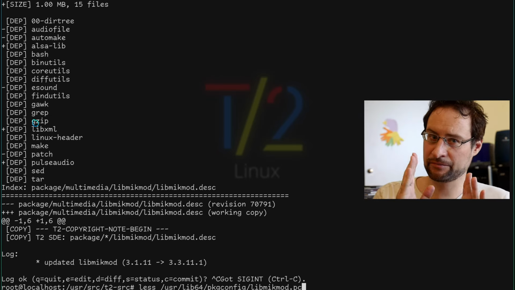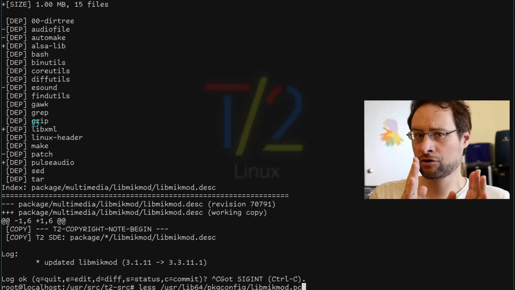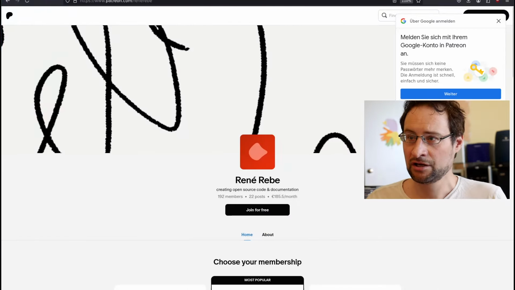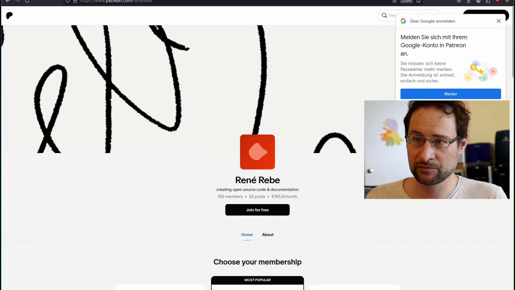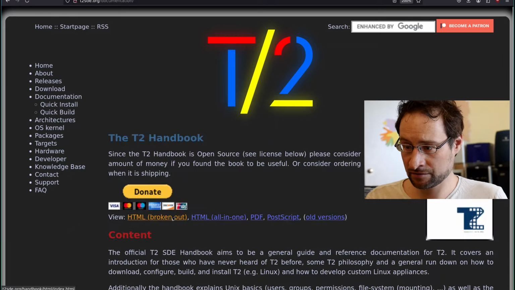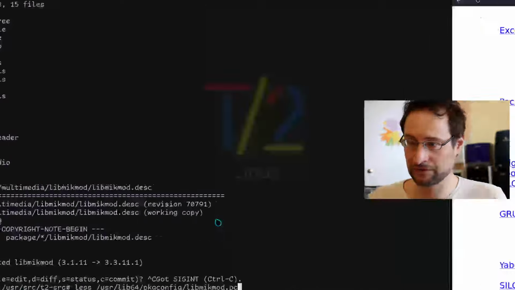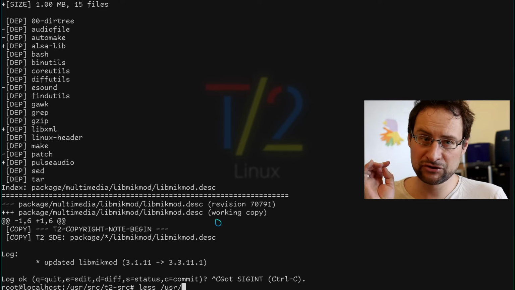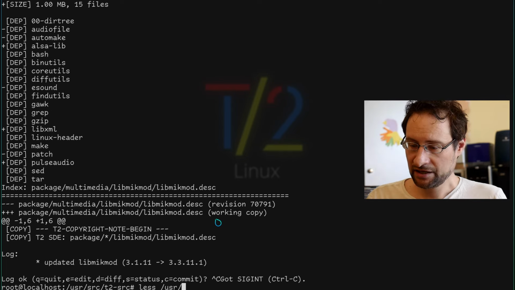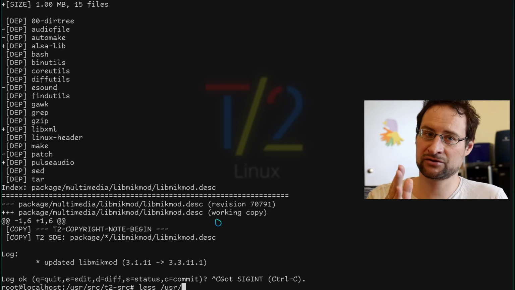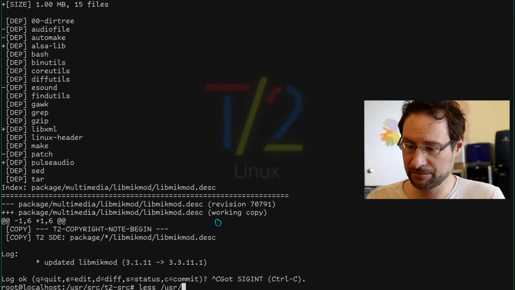So this is T2, as per the previous video, a low or no code packaging, superior packaging system, as documented here on our website and seen on Twitch and YouTube. So that would be here, the knowledge base, or the full handbook here, all in one, right, if you wanted to read all the good documentation. So optional dependency: in other Linux distributions you would need to do that too, just usually with more code. In T2 some optional dependencies are even automatically detected. For example, if T2 code already uses package install stuff, it automatically gets tracked as an optional dependency.